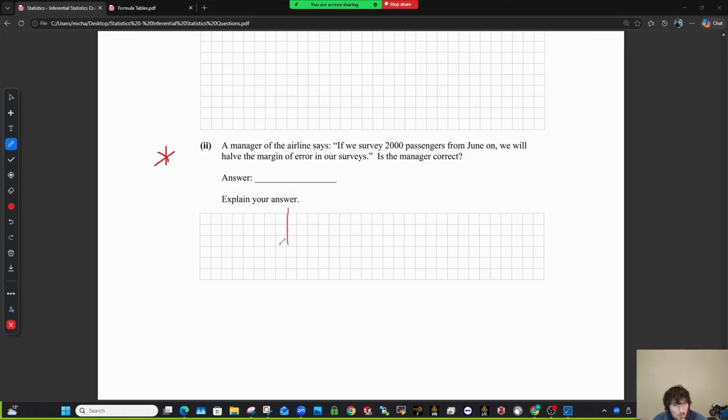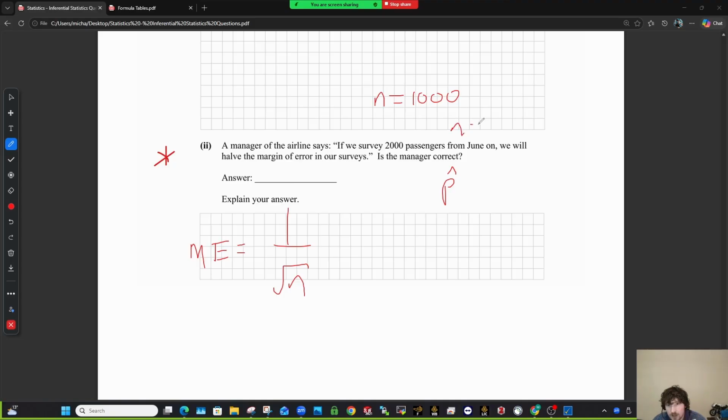So that's 1 over root n, as we've been saying before. So this is our margin of error formula. If we're dealing with the more accurate version, like for proportions, now in this question they said nothing about p hats, so we use the less accurate version of this. We don't use the 1.96 square root p hat 1 minus p hat over n. We use this version. So basically he's like, okay, we had originally n was 100.